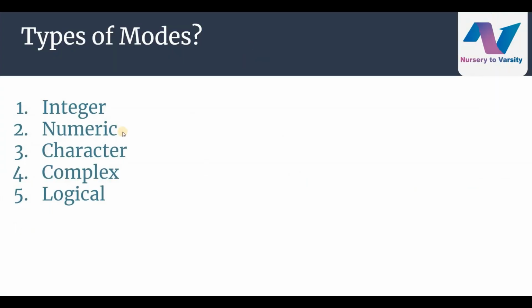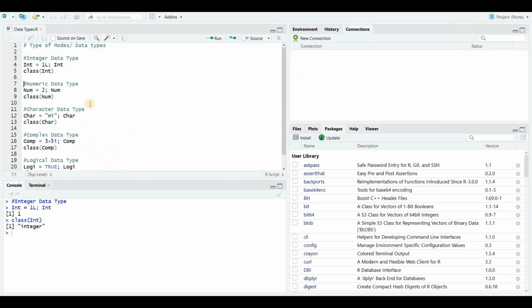Second type of mode we have is the numeric type. So numeric mode can contain any numeric values. So let's have a look into its practical implementation. I'm using a num variable wherein I am assigning the value as 2. And in order to check whether the value has been assigned to my num variable, I'm writing num over here and I'm running the statement. In order to check which class the element belongs to, I'm running the class function, and after running the statement I can see that the num element belongs to the numeric data type. It's very easy to check which class the element belongs to.